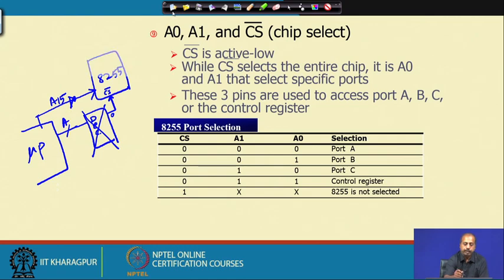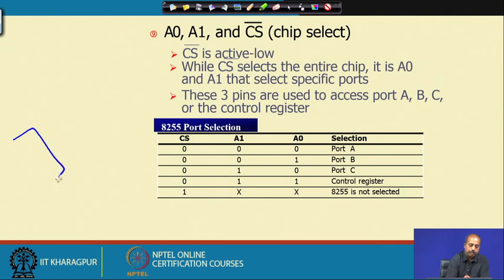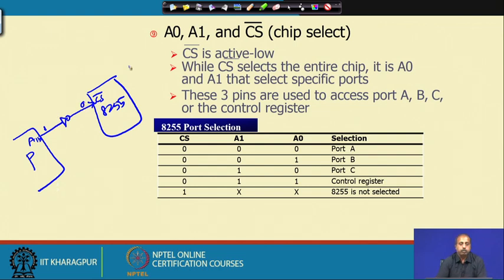Okay, let me draw a fresh diagram. This is the processor and this is the 8255. From the address bus you take the A15 line and connect it to the CS bar line through an inverter. Whenever this A15 bit is 1, the CS bar will be 0, so 8255 will get selected, provided your entire memory is located in the lower half of the total address space. So setting A15 equal to 1 means I am going to do the 8255 operation.